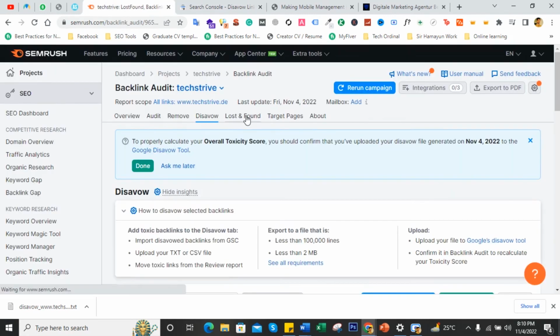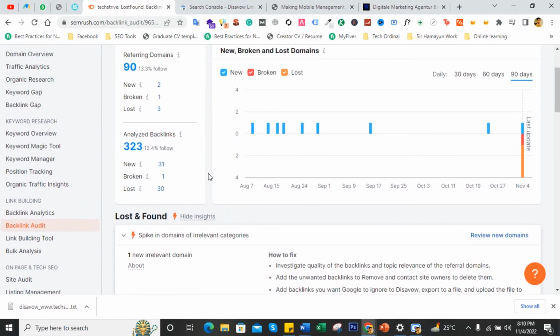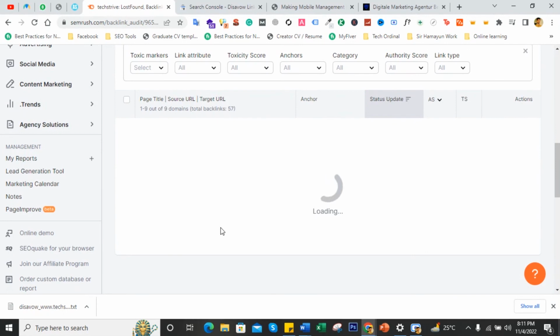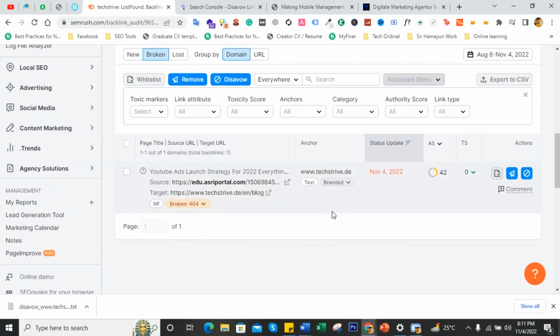Lost and found is where it shows all the backlinks based on their status, whether it's a brand new backlink that got found, or a broken backlink, or a lost backlink. Depending on your use case, you can identify it. If something is a lost one, you can reach out and say that I added a link and for some reason it's lost, maybe you can check it out.